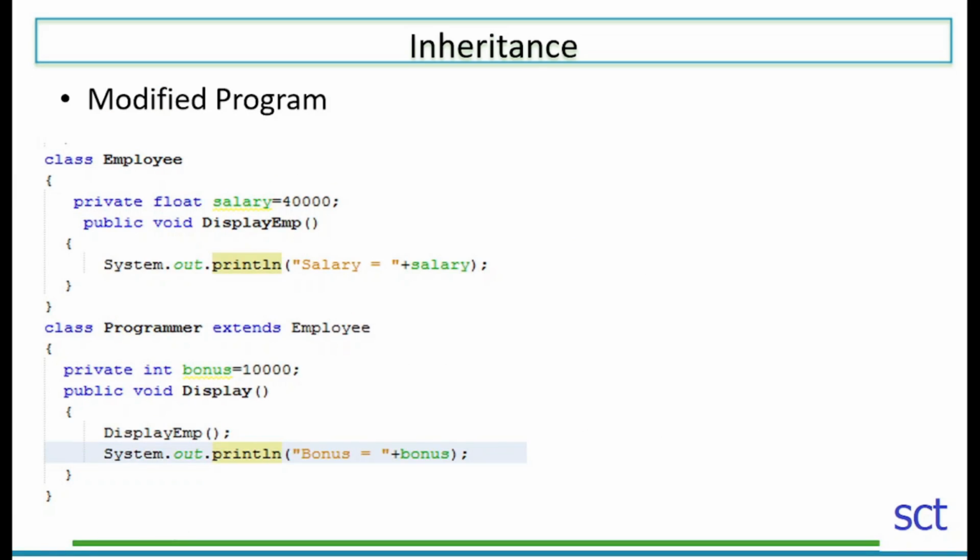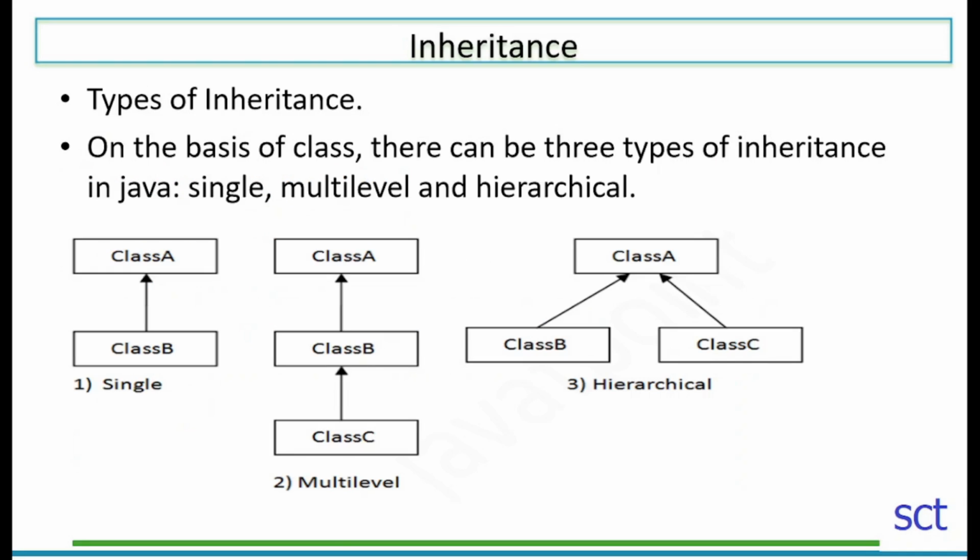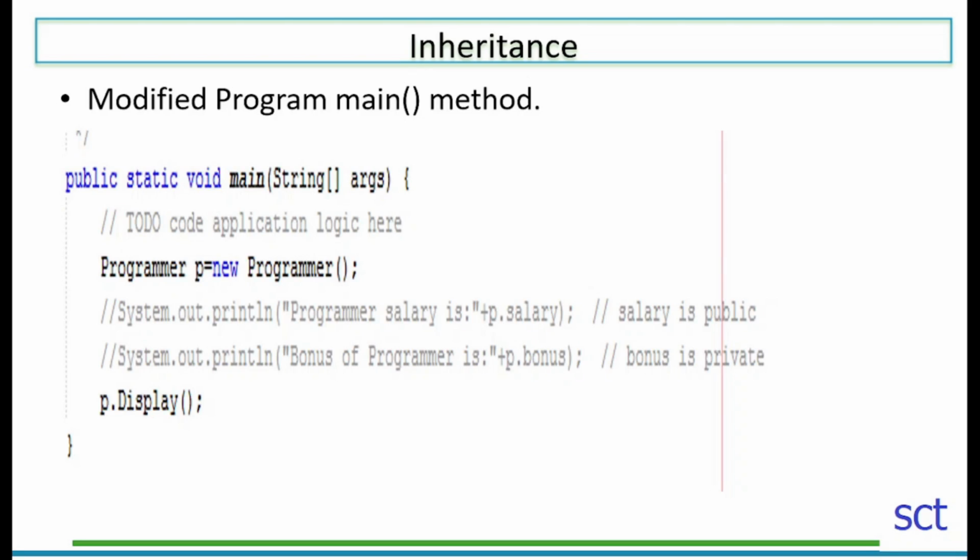So what did you understand from this? We have understood that whenever I have a class and another class which is extended from the parent class, you get all the properties of the parent class in the child class. Always, a parent class is called a base class, and the class which is inherited from the base class is called a derived class. So this is the concept of inheritance.